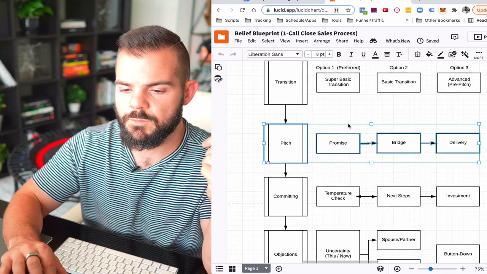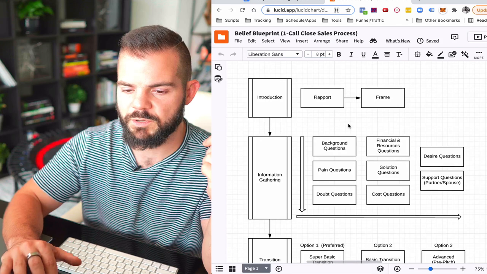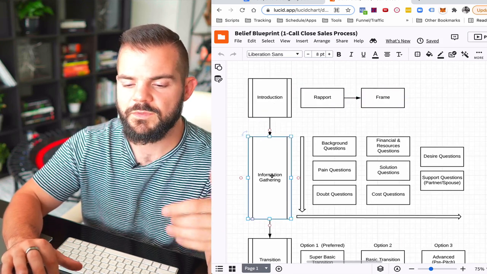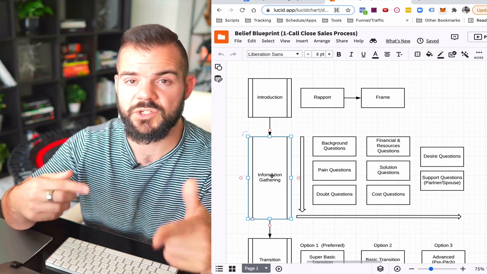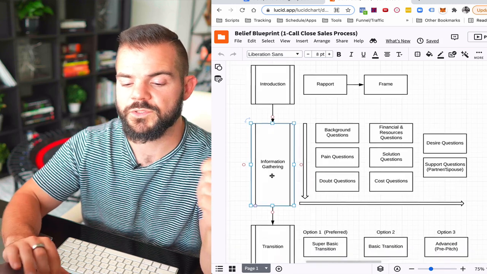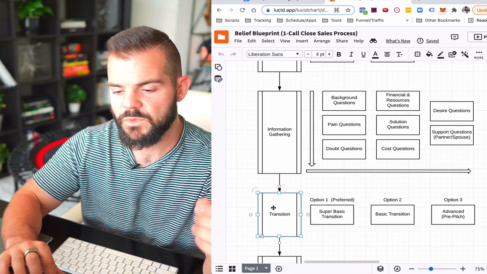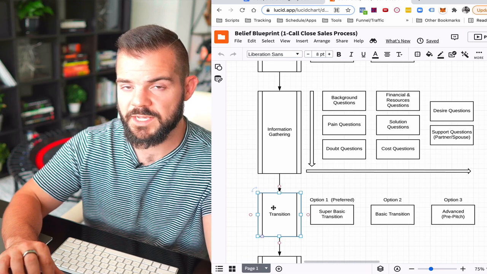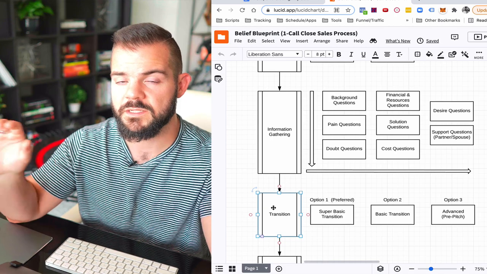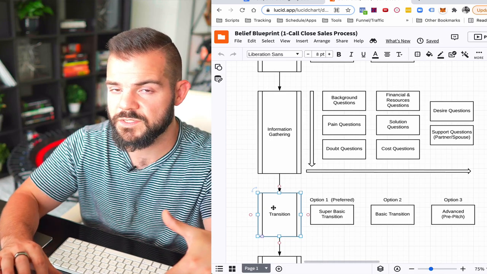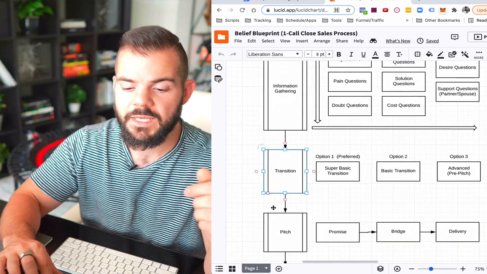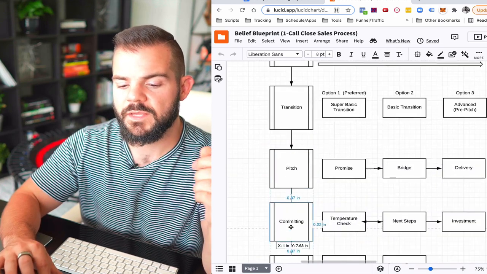So just as an important reminder in terms of where we're at in the sales process, at first you start the call, you have the introduction, that's where you do rapport, you frame the call. Then you have information gathering where you're asking all of the questions, you're getting a lot of data, you're understanding if and how you can help the person and eliminating objections before the close. Then we go into transition, which is the bridge between the information gathering phase and the pitch. We wanna move from information gathering to the pitch in a very low sales resistance, natural sort of way to where basically they're asking you to pitch them. And then we go into the pitch and then the committing phase, right?